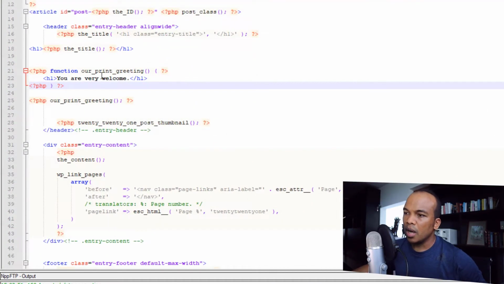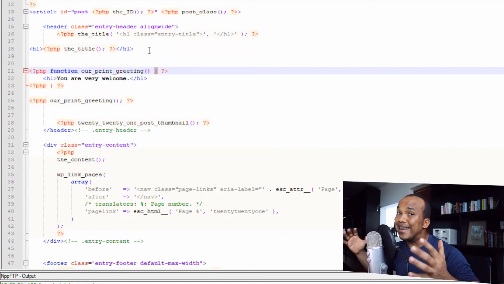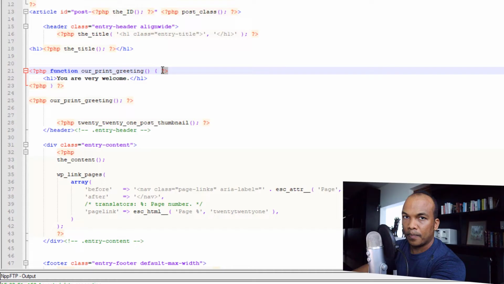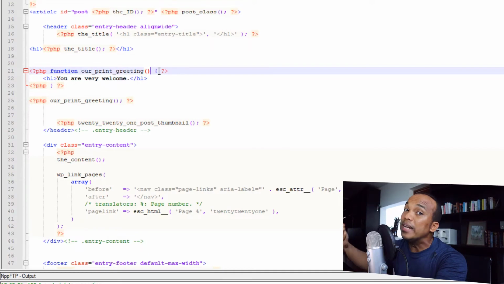What's going on in here? I've created a function called print greeting. It's PHP, so I have my opened PHP tag right there, function, and then the name of the function. Now, because we intend to introduce HTML code, we have to indicate that, hey, HTML code is coming up next. That's where this opening curly brace comes in. It's the signal that coming up next is going to be HTML code. However, because we need to close the PHP tag before we can introduce the HTML code, that's why we had to close it right here. You can see we've closed the PHP tag, but because of this curly brace, the function knows that, hey, coming up next is going to be HTML code. That is the HTML code right there. And now because we have the opening curly brace, we need to close it.